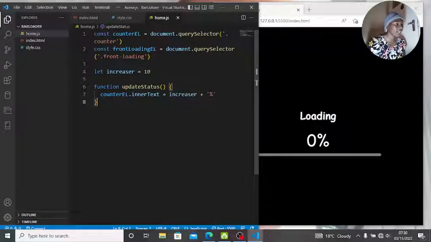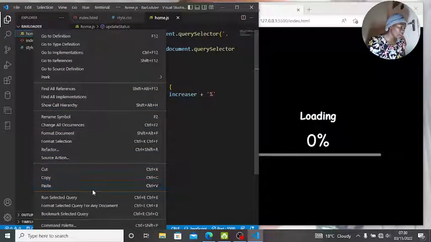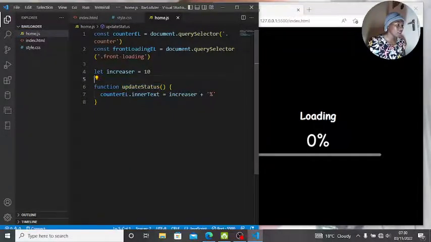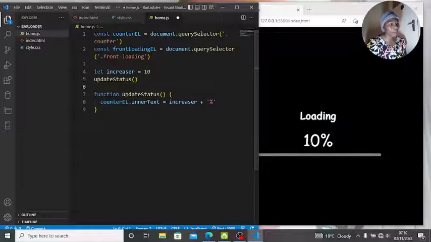Oh, okay, sorry guys, I forgot to call it. Usually before I even create a function, I call it first. So let me copy this and call it here. I'm sorry about that. Ctrl S. So now it's working, guys. Don't make mistakes like me, guys. Always call your function. I always call it first before I even create it, so I won't forget. Today I decided to just create one. So it's working fine. You can see if I put 10 here on my increaser, it's also updated to 10.